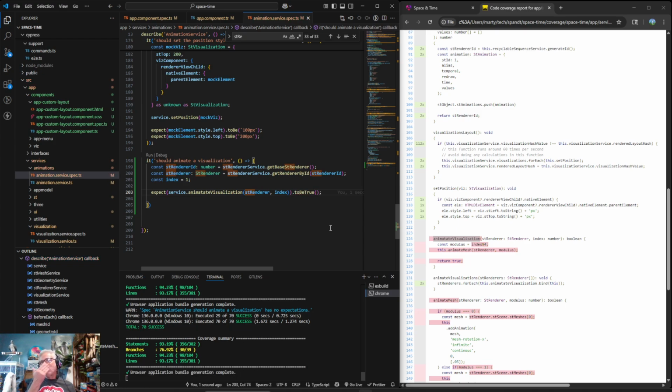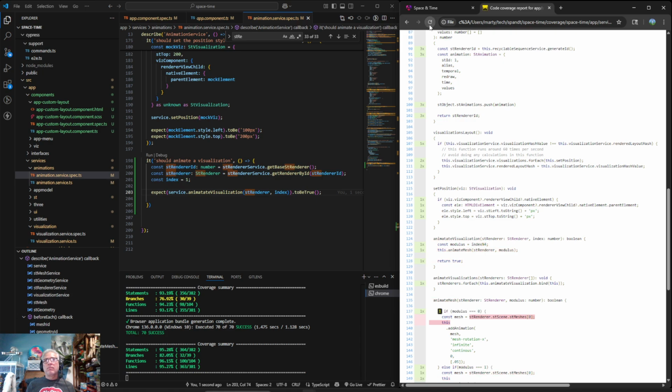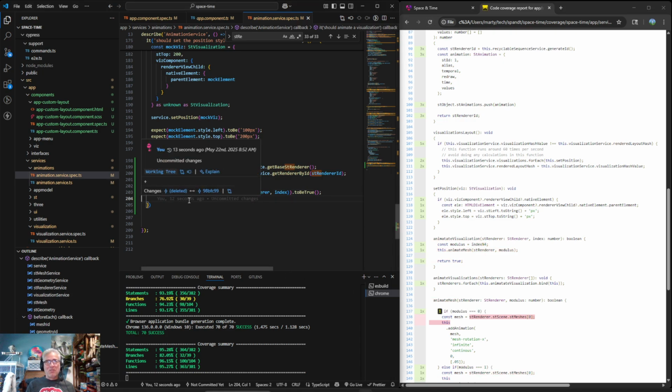Let's see. And really all we're hoping for is for this to be green. And it is. And we actually did it all. Historically, what I would do is I would actually get it to be green, and then I'd write the test.